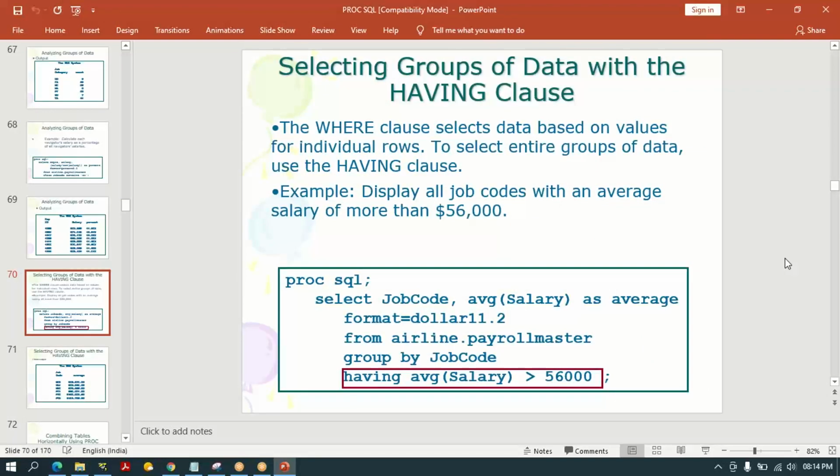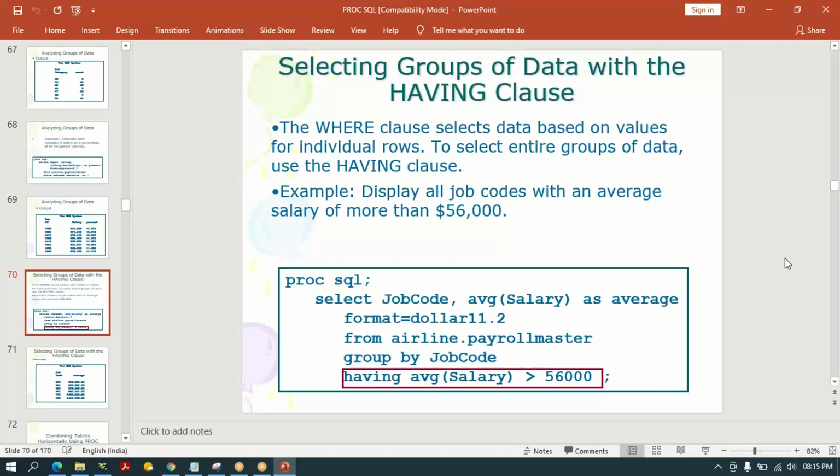So the next one is having clause. So having clause means applying the condition on the group after grouping the values. The where clause selects the data by individual rows based on the value of the individual rows.